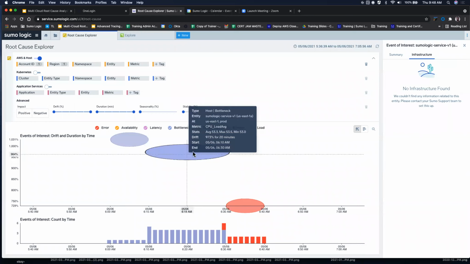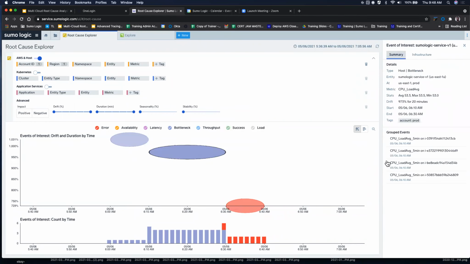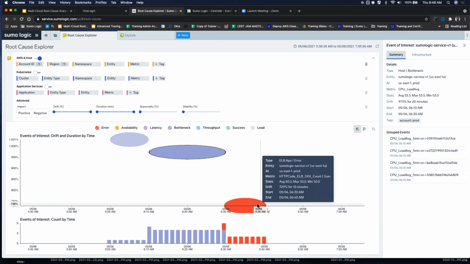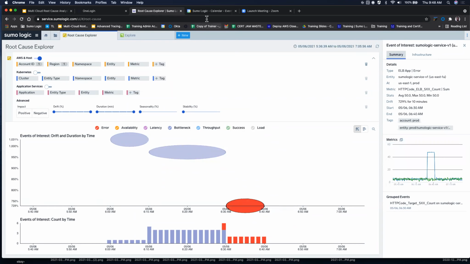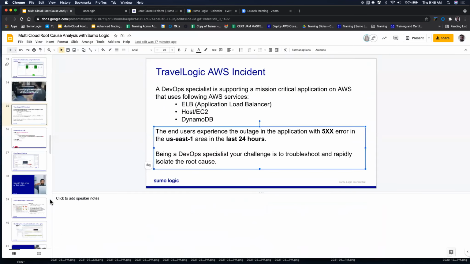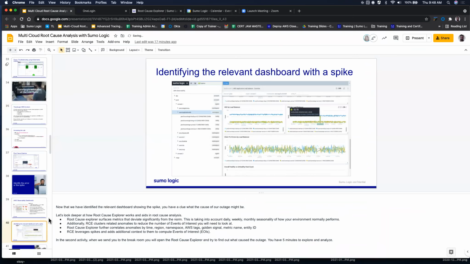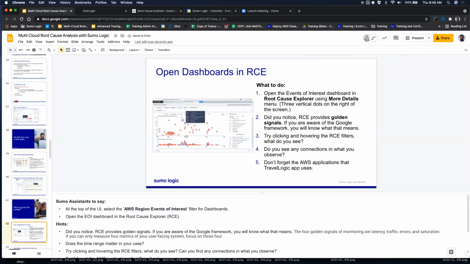Then the bottleneck occurred, those 5-minute load averages started to spike or peak, and then finally we see that ELB error occur. So we were now able to utilize Root Cause Explorer to start to see what was occurring and why it happened.